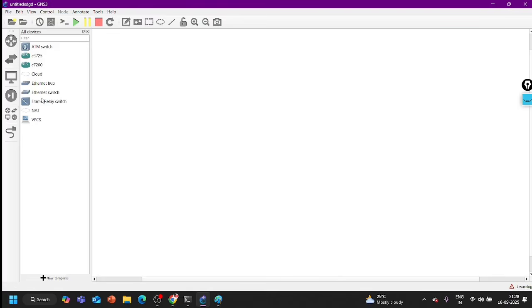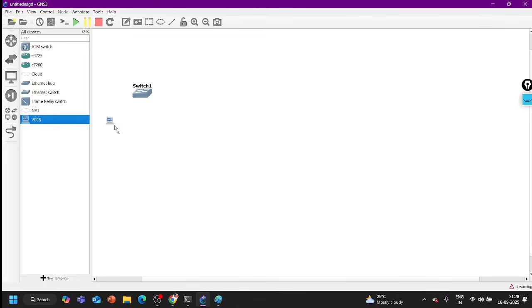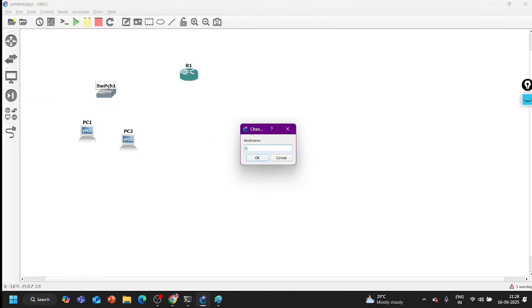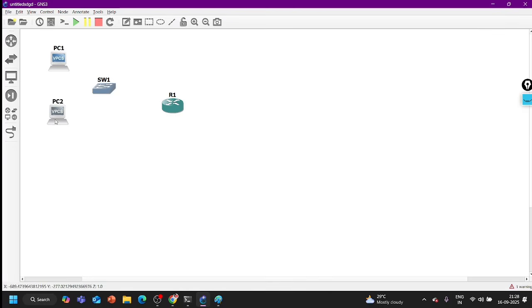Let's suppose here I have one switch, and on this switch some PCs are there, PC1, PC2. This switch is connected with the gateway device, meaning the router. What will happen when I configure an IP address on the PC? Is it visible for everyone? Yes. What will happen, guys, when I configure an IP address on the PC or any networking device? What happens first when we assign the IP address?